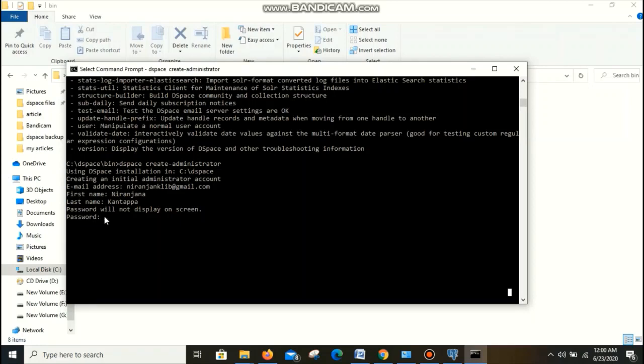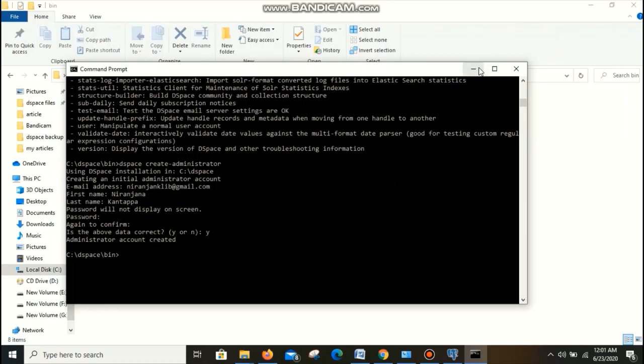I am going to enter my password as admin, so it is not displaying on the screen. If it does not appear, don't worry, just type admin and click enter, and it will automatically store in your PC. Is that data correct? Yes. Y, just click small y, enter. Okay, you have succeeded in creating your administrator name. That means my administrator name is niranjankalib@gmail.com and my password is admin.